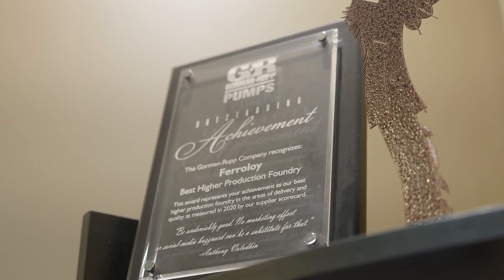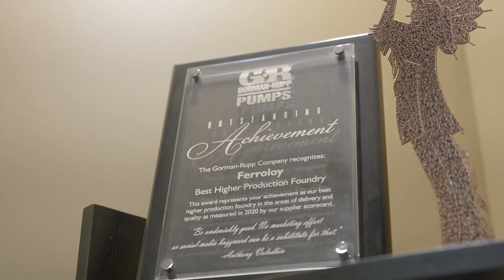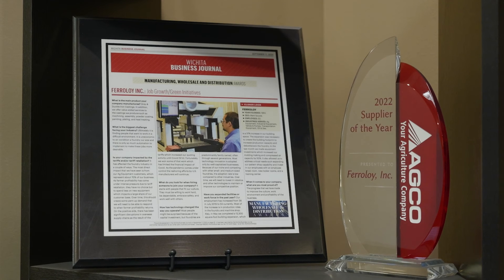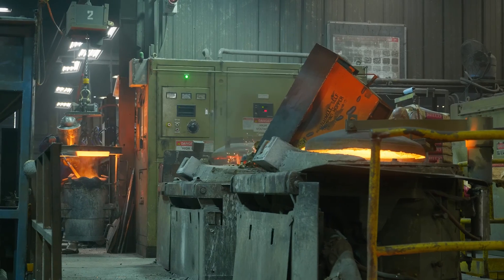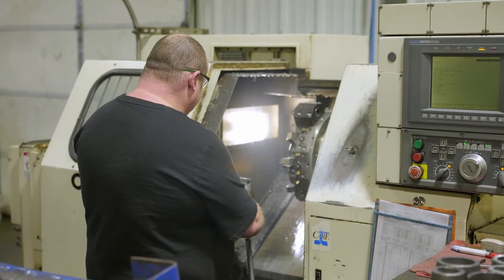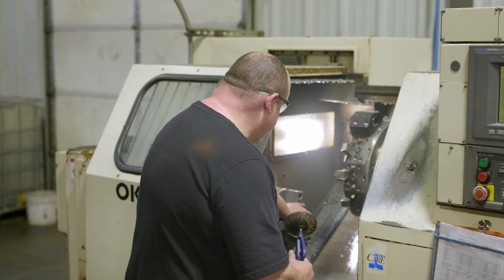Pursuing innovative solutions is very important for a foundry like Faralloy. We're a smaller business and it's difficult to compete with some of the bigger ones, so having these innovative solutions makes our jobs easier and gives us a competitive edge to operate more efficiently. For foundries in a similar position, I would encourage them not to be discouraged by the potential unknowns. The time and resources invested in these projects pay for themselves many times over in a relatively short period of time. I would encourage foundries like Faralloy to lean on integrators like ARTEC, who have worked with metal casters and know how to integrate all different types of equipment and ERP systems to get real value out of these projects.